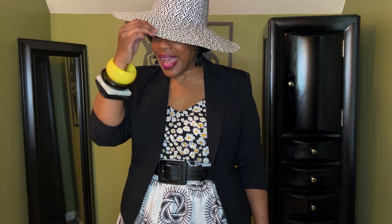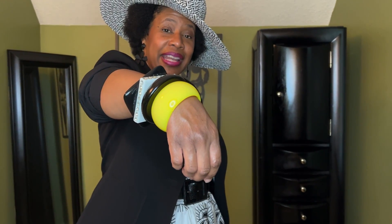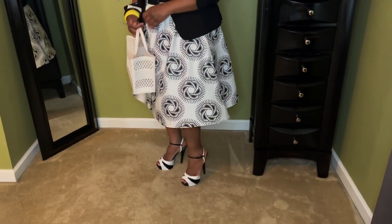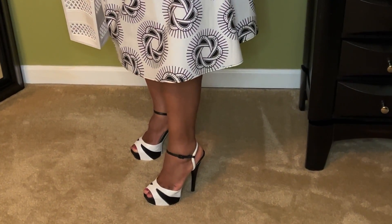To kind of tone down a little bit, I added the black jacket. I tried to continue mixing my prints by adding my hat that has a print to it as well — this hat was a gift from a friend, thank you girl! I have the best friends. So I got the hat that has the mixed print, and I really love how that coordinates together. Then I tried to bring that yellow in by adding my black and white bracelets, but I added yellow to coordinate it into the outfit. Notice my shoes — I have the black and white shoes, and I've had these shoes for a while. These came from Nordstrom Rack a few years ago.